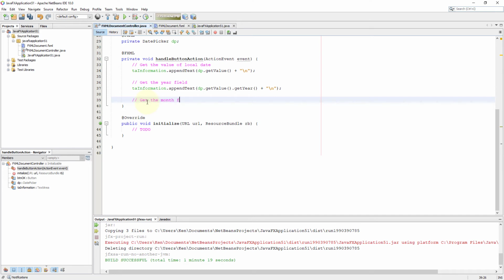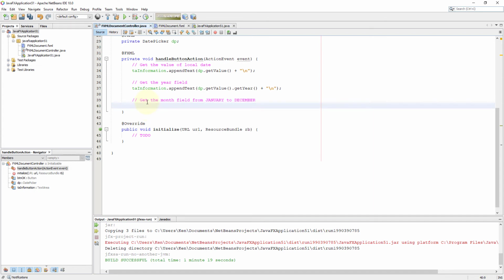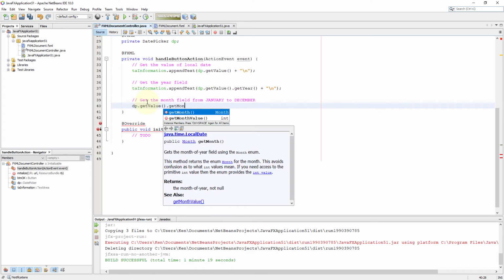Okay, next one, get the month field from January to December. It actually returned the string value January for this month. For next month, February. So just say dp.getValue that returns local date.